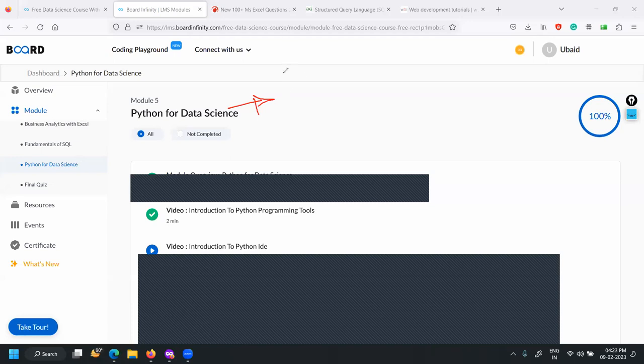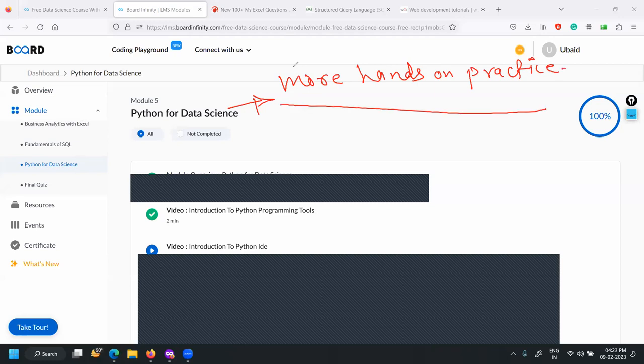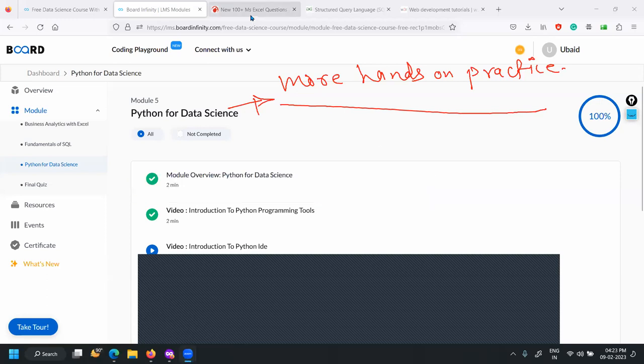So before going to the examination, you need more hands-on practice. To do so, I am sharing the three websites for the three topics. You can clarify all your doubts from these video lectures, but no hands-on questions are given in them. You need to do some hands-on practice, and for that we have these three top websites.